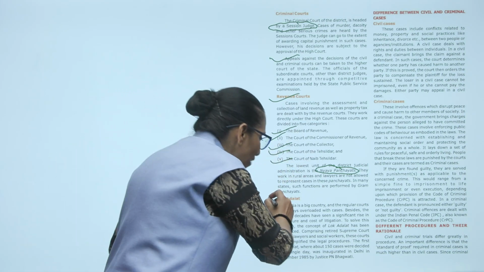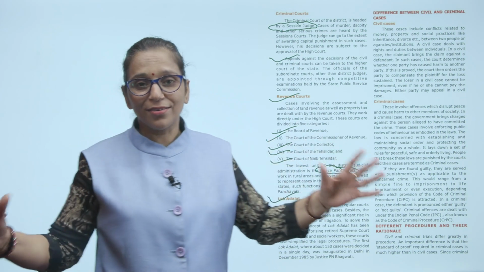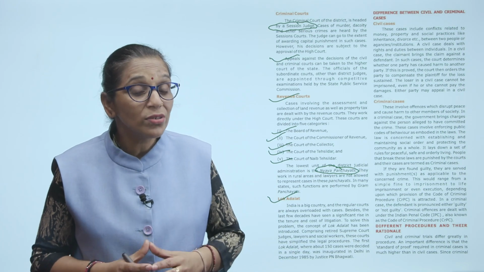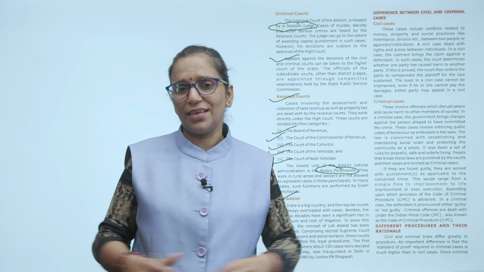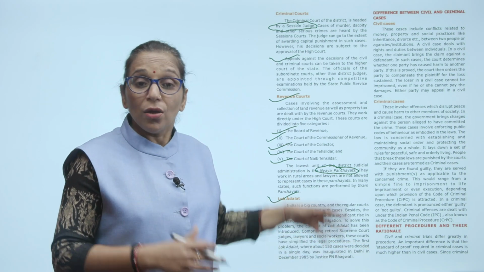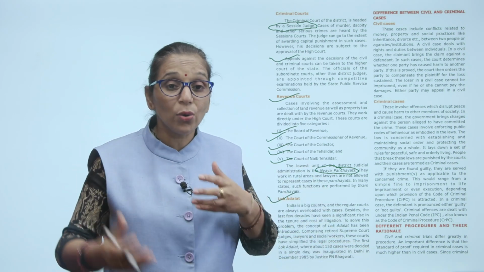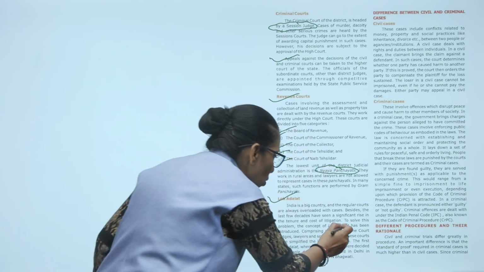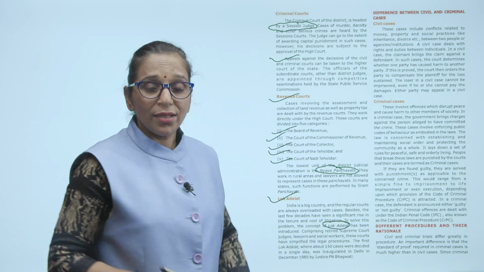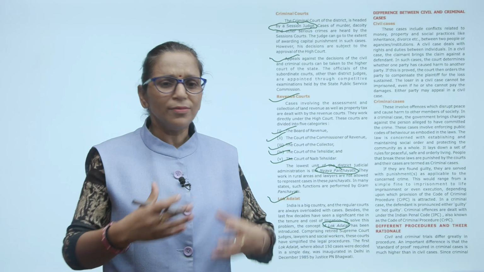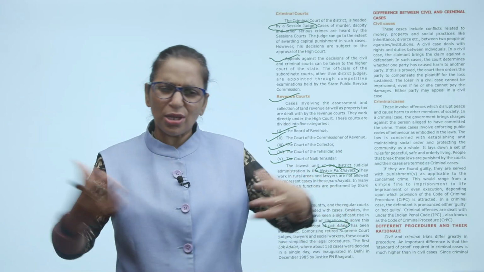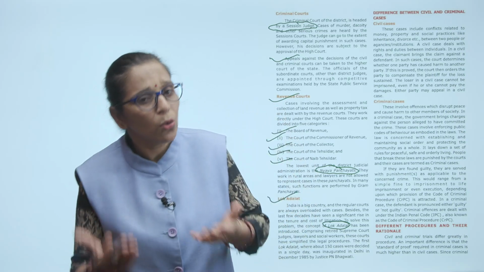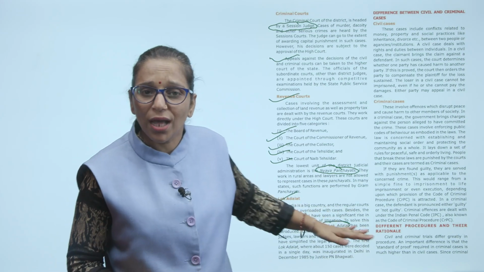Now after this, we have the Lok Adalat. India is a vast country, with a 3.28 million square kilometer area, and regular courts are always overloaded with cases. Besides, in the last few decades, we have seen a significant rise in the tenure and the cost of litigation. So to solve this problem, the concept of Lok Adalat has been introduced. Otherwise, beta, we have heard the dialogues of Sunny Deol, Tareekh pe Tareekh, Tareekh pe Tareekh, because our courts are very overloaded. So to solve this problem at the local level, this idea of Lok Adalat has been established.